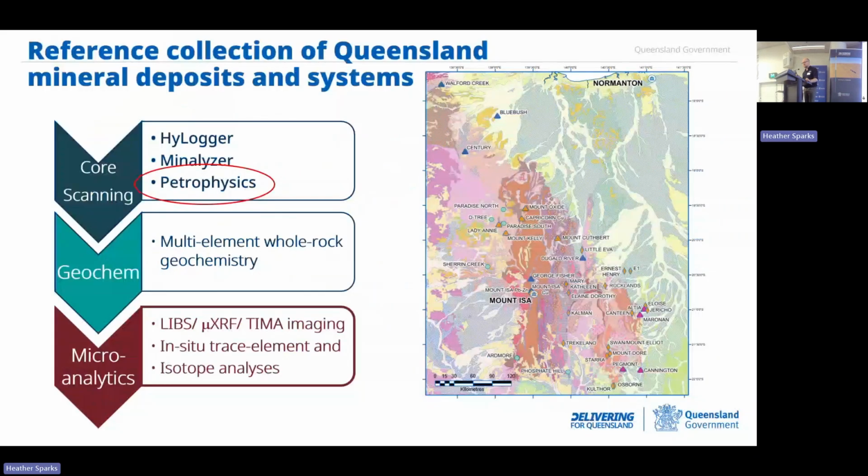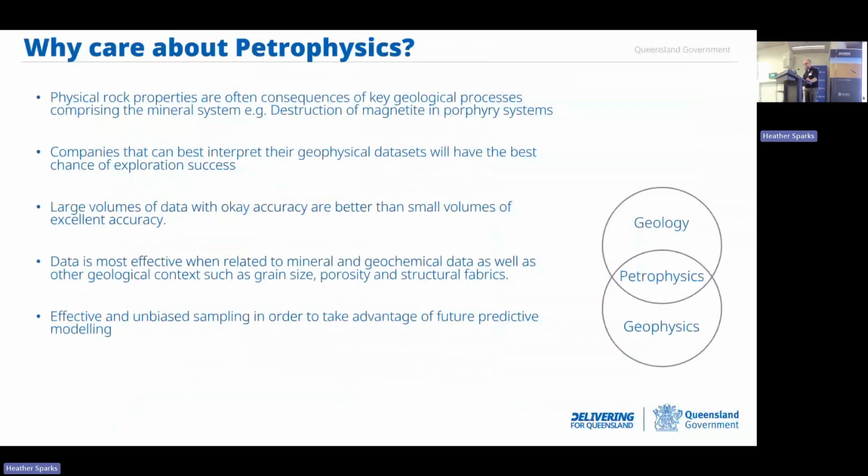With all the effort that's being put in by the team to beg, borrow, and steal core for these deposits, it's only right that we extract as much information as we can from this core. And so the decision was made to acquire a suite of petrophysical measurements from as much of this core as we could, especially because there's such a void of data when it comes not only to petrophysical data on core, but also downhole property petrophysical data, especially in the mineral space. And so most of this work was focused on the northwest deposits that have been characterized.